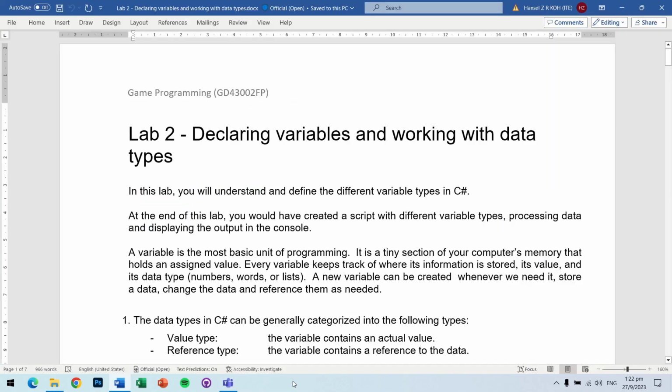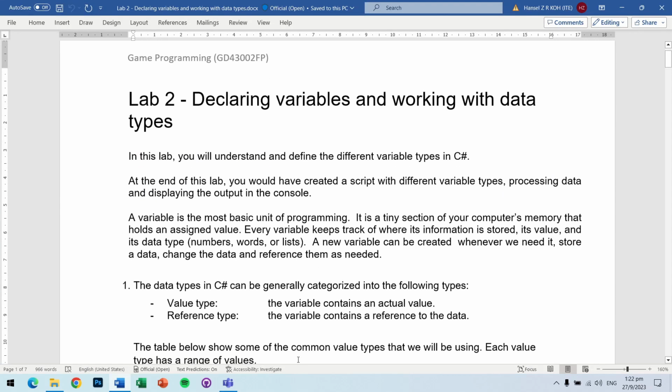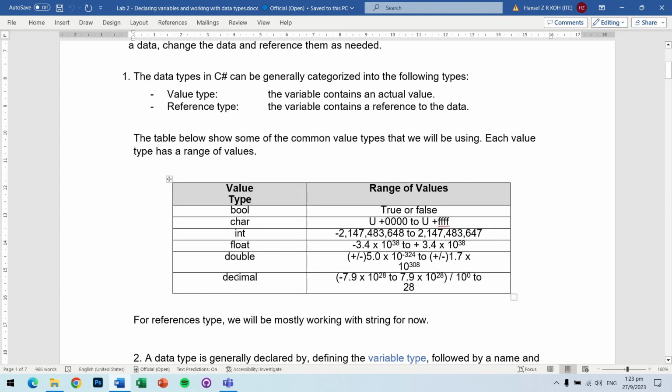Moving on to what lab 2 is about. Lab 2 itself is about declaring variables and different data types. I'll leave most of the reading to you, but in general, C# has two types of variables: the value type and the reference type. Let's quickly see the difference.